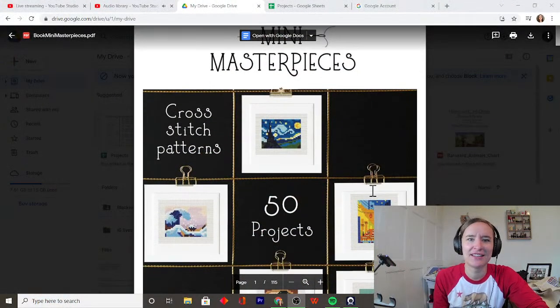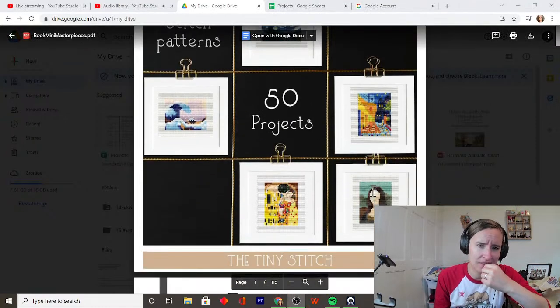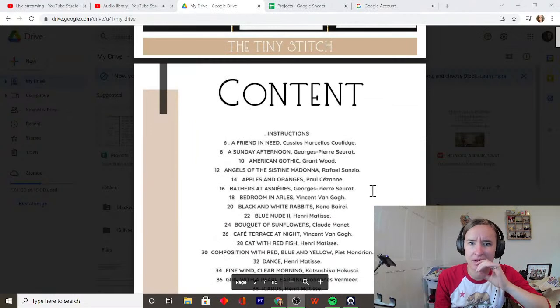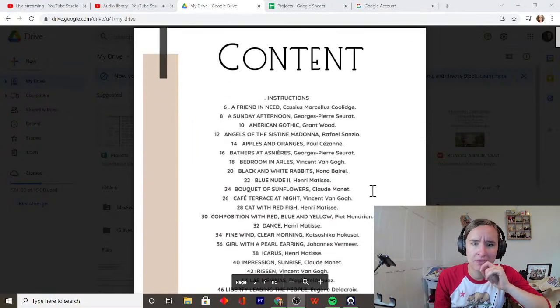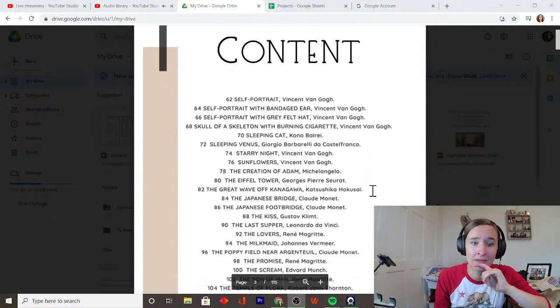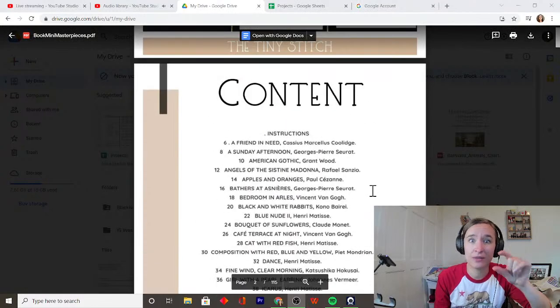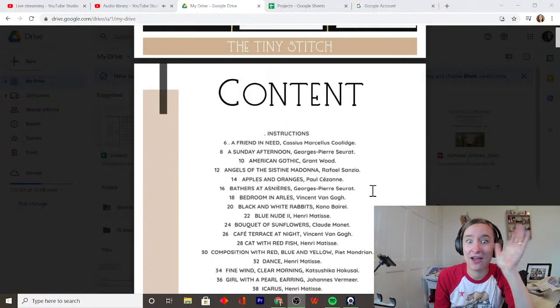Aha. I bought this 50 mini masterpieces, and this isn't just Van Gogh, this has some other stuff in here, but I'll definitely be doing some Van Gogh ones to add to my Tiny Things collection, because I have 40 count and they'll be like this big, and how cute will that be?